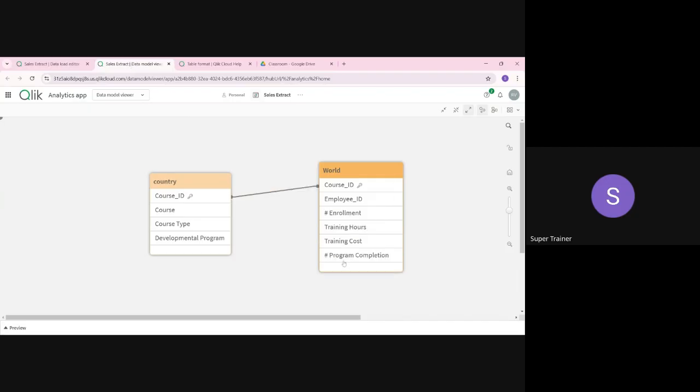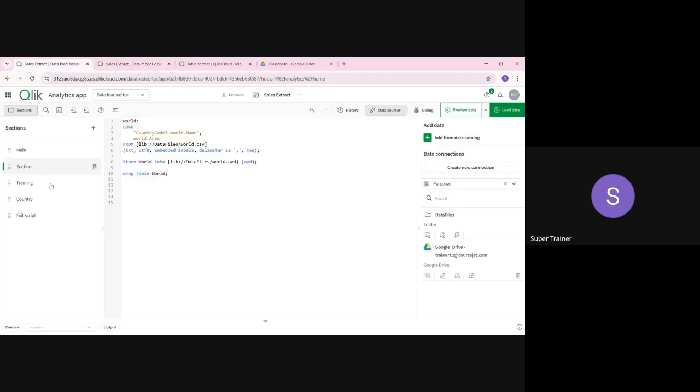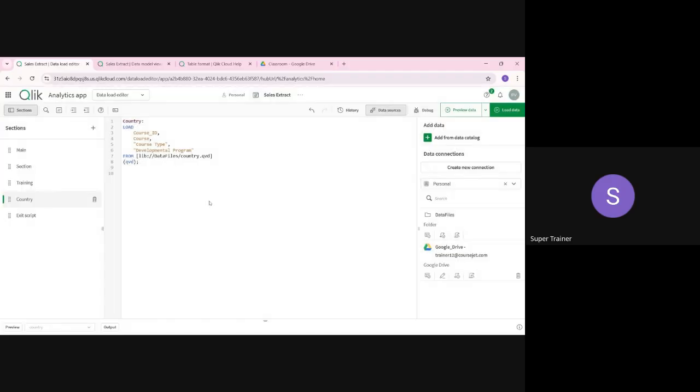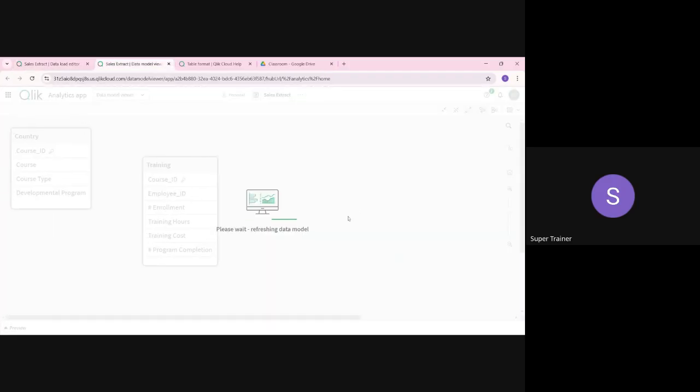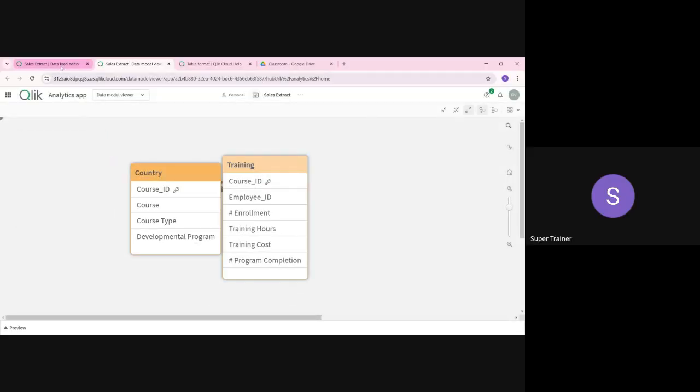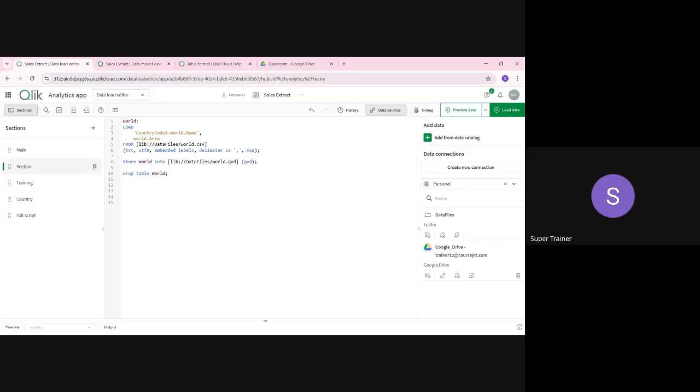Course ID and employee ID, this one is for a different table: course ID, employee ID, course ID. You see the country and the training tables we have, whereas the world CSV we have removed from our data model.